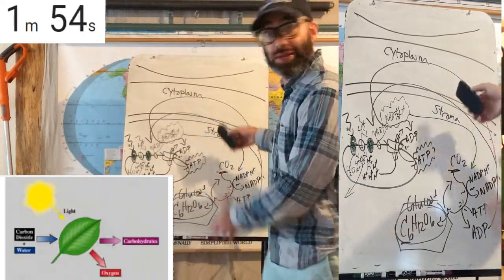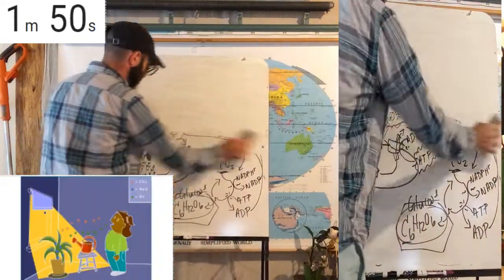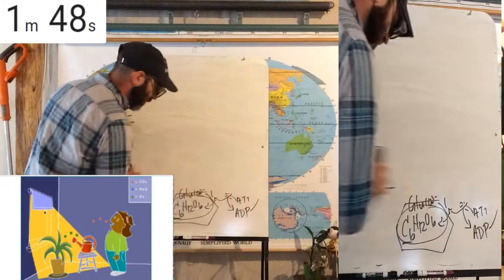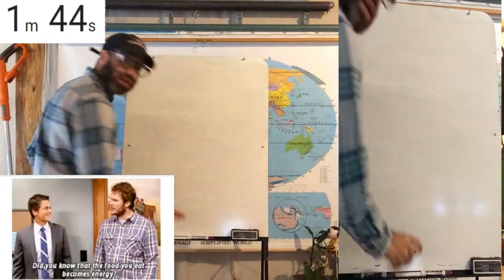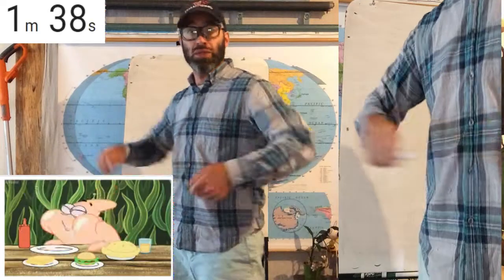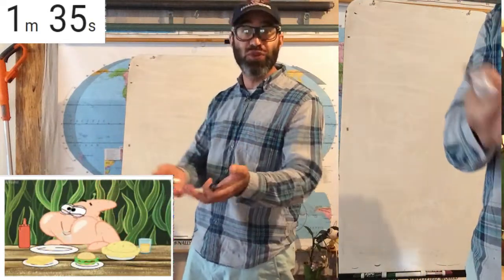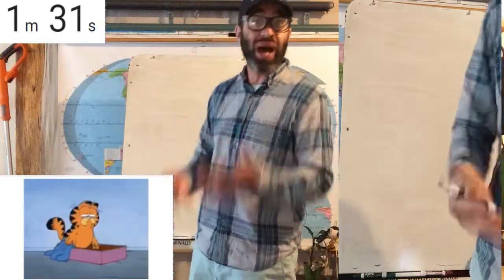Photosynthesis is complicated. What we're going to do is look at photosynthesis step by step, and how you get to the energy in the food you eat. So you know that there's energy in the food you eat, right? We all eat food. Why? Because we need energy for our bodies, right?